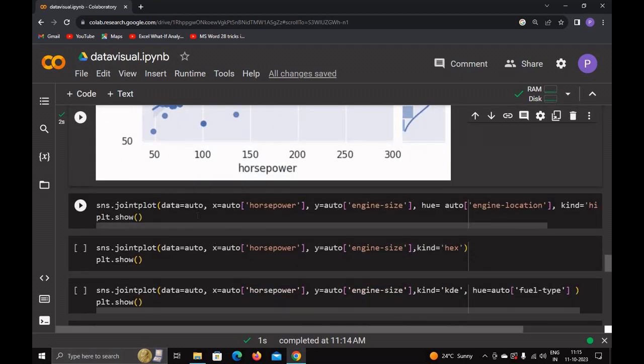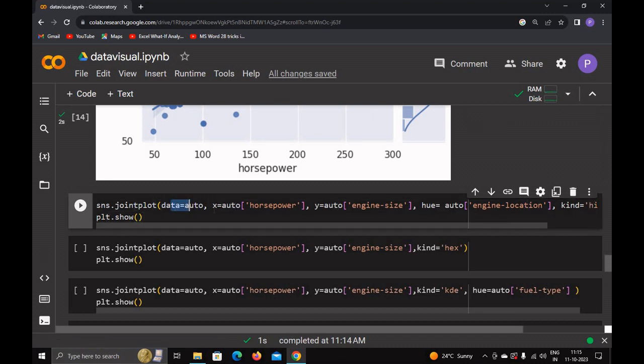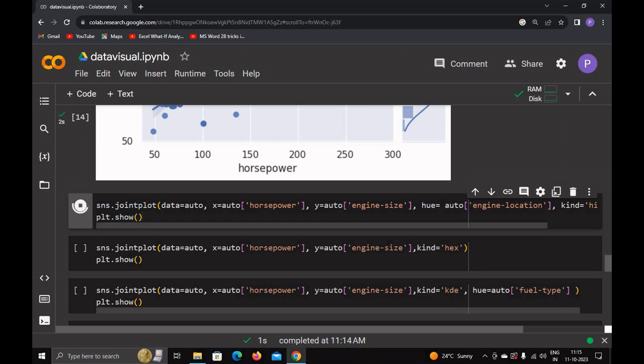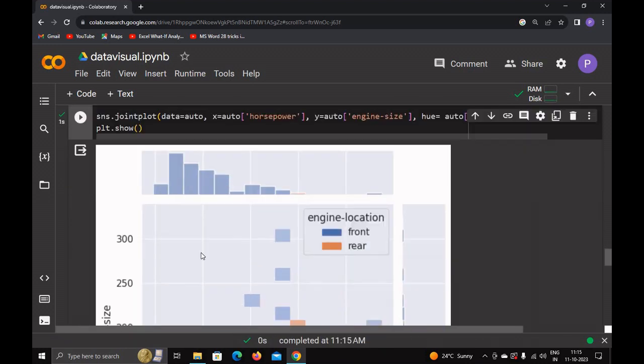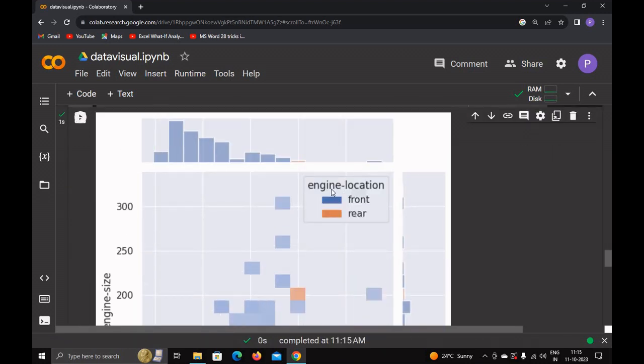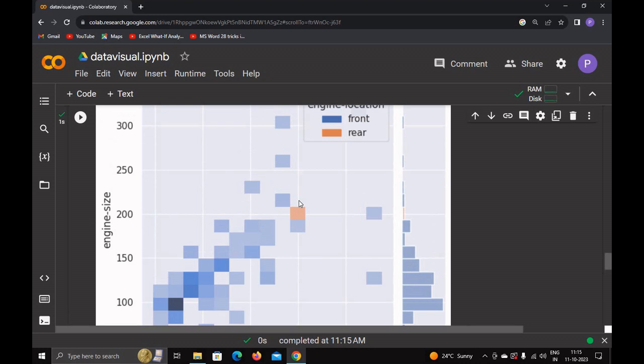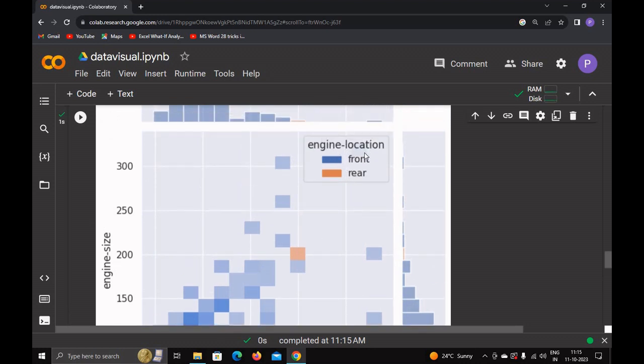And next, I am using data frame auto, x-axis horsepower, y-axis engine size, and this time I am using kind histogram, and I am using hue engine location. So when you run this cell, you can see that we have two values for the engine location, front and rear, and it is showing you the same graph, horsepower, engine size, and this time hue is engine location.